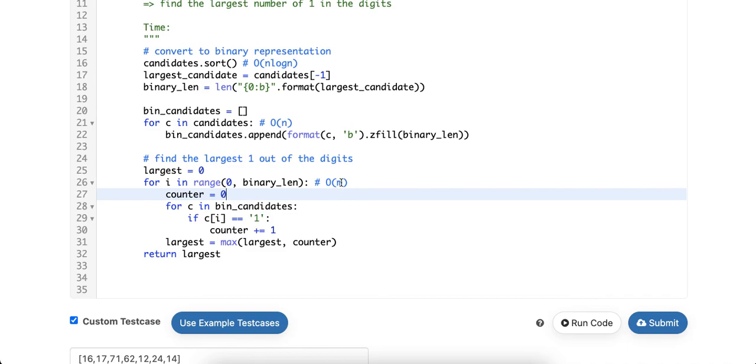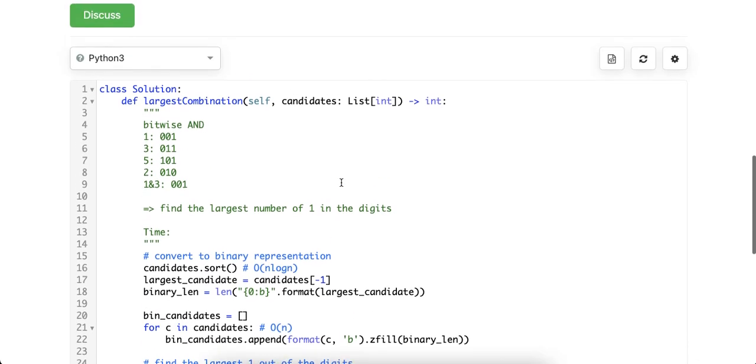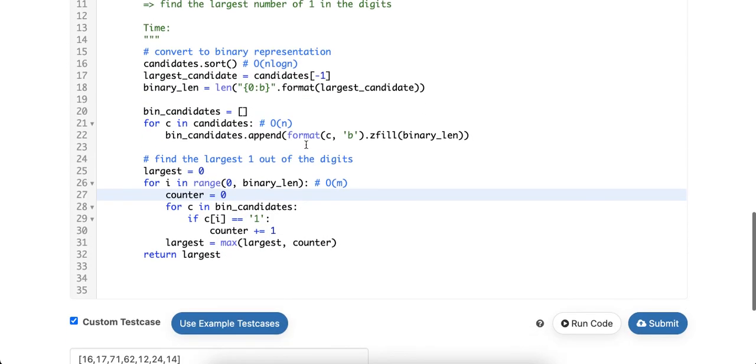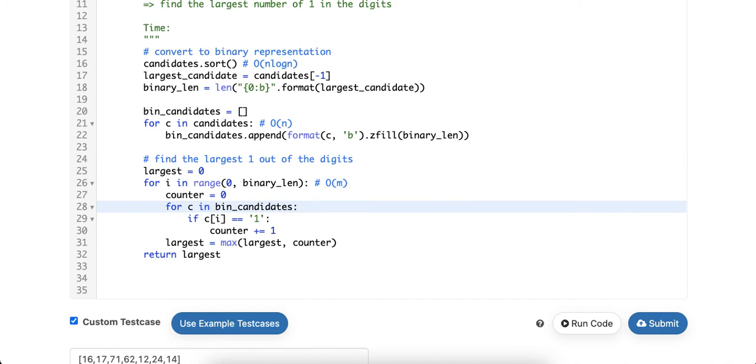That will be log base 2 of 10 to the power of 7 at maximum. Let's call it m, which is the size of the binary, and for each digit we need to go through the candidates, where n is the number of candidates. This is big O of n, and then the inside is just comparison and addition.